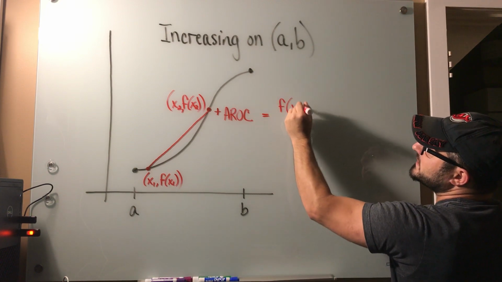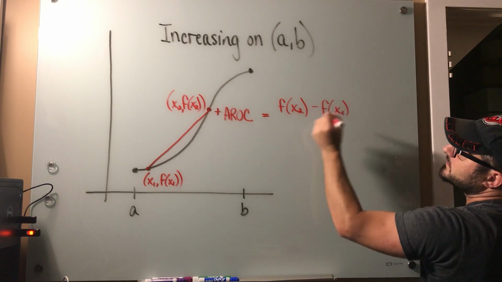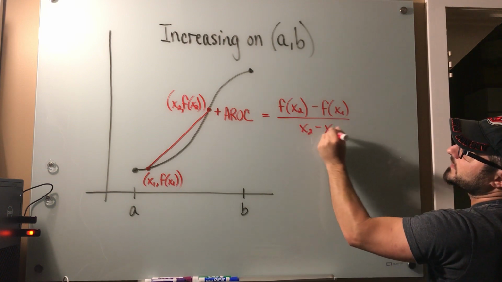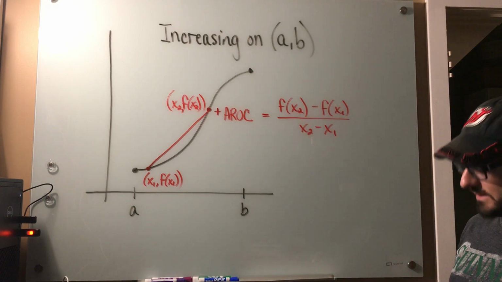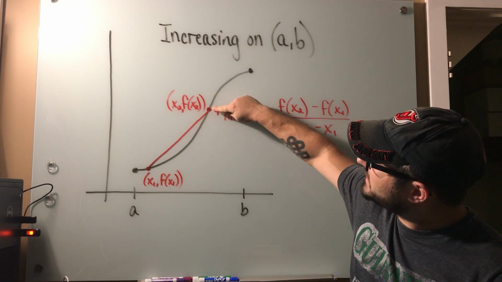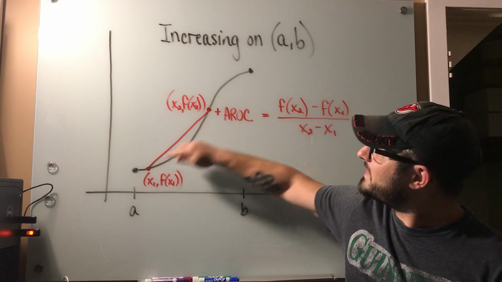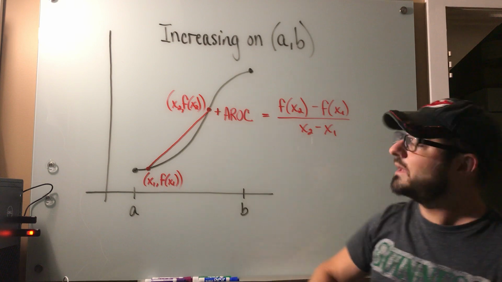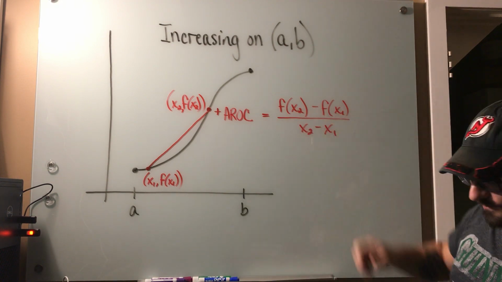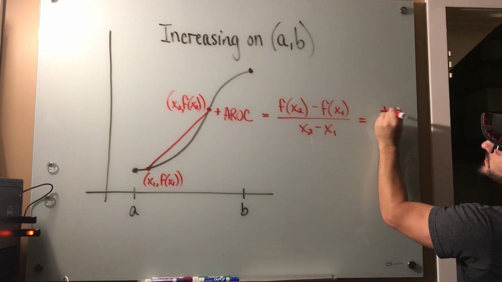The average rate of change for this then is the difference in the output values over the difference in the input values. But what we have to keep in mind here is that, first of all, f of x sub 2 is higher than f of x sub 1. That means it's a larger value. And whenever you take a large value and subtract a smaller value, you always get a positive result.